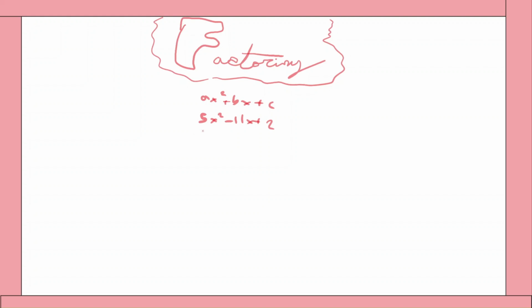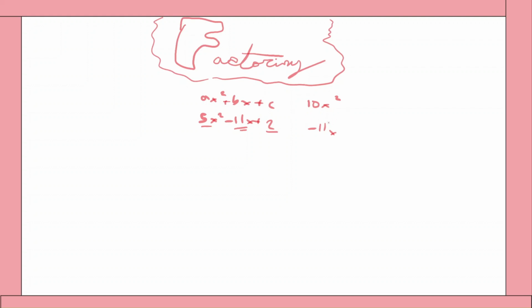So the first thing to do is we're actually going to do the same thing we normally would do. We're just going to take account of this constant in front of the x squared. So what would we normally do? Well, we would multiply the x squared by the constant at the end. So 5x squared by 2 would just give us 10x squared. Okay, so far, not too weird. Then we're going to put the middle term down below, negative 11x. We'll use our diamond strategy.